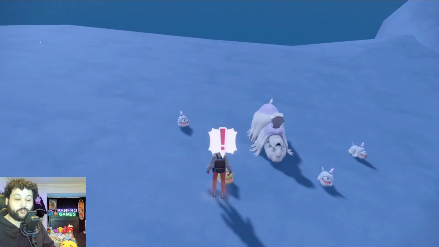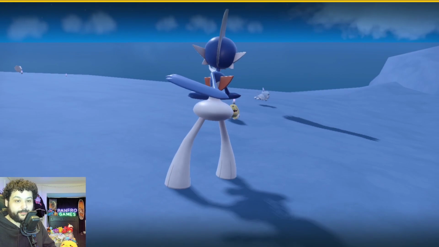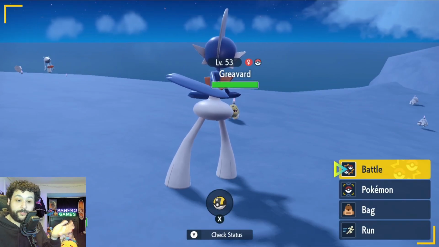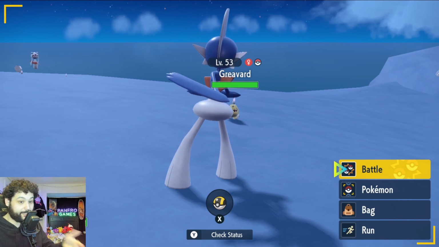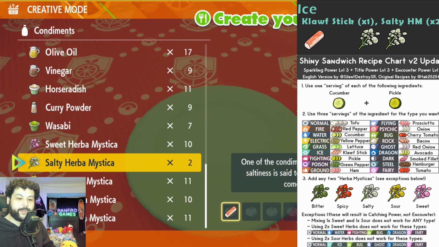So this is definitely a great method for shiny Greavard, but it is going to be one that you're going to most likely want to go up and check, unless you get some really good vision and you can see that far away. But even on my TV, that was super hard for us to see. Now we're done with our regular hunts.